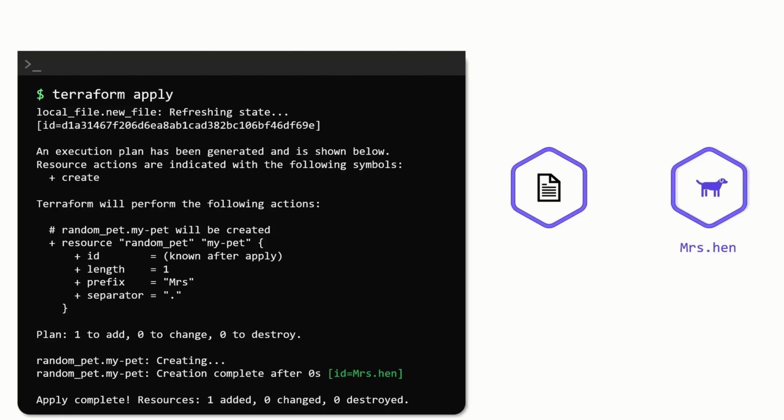Random provider is a logical provider and it displays the results of the pet name on the screen like this. Here an attribute called id, which contains the name of the pet, is written by the apply command. Before we move on, please note that in my illustration the dog icon stands for a pet and I will be making use of it throughout my videos. The random pet can generate any pet name and it does not have to be specifically a dog.